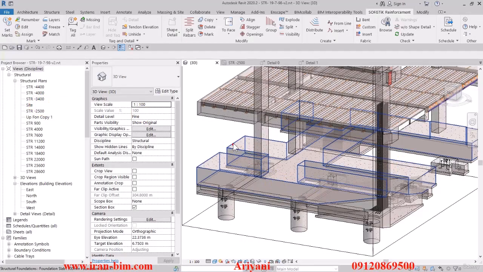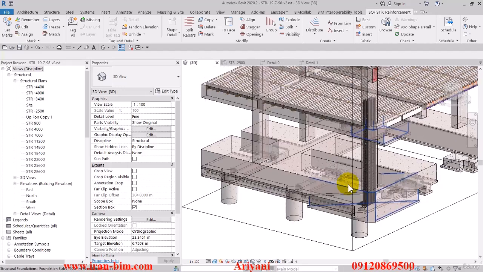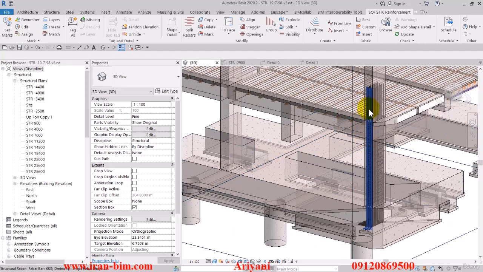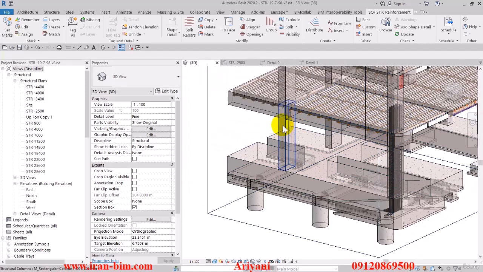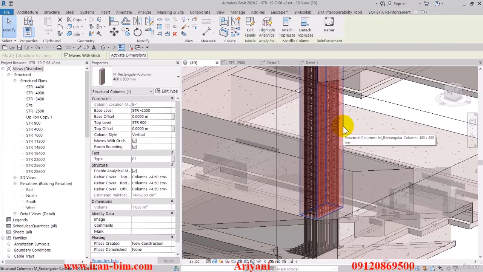So as we said, the rebar that we placed here and adjusted might be the same case for the other rebars in the columns as well. And in order to prevent any do-overs and replannings, we can put this under group and then select this one as our host, which may be a bit more difficult. So just drawing the rebar and then doing it over again may be even easier than this method.